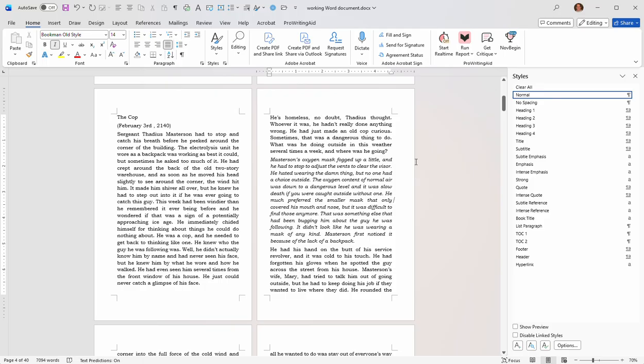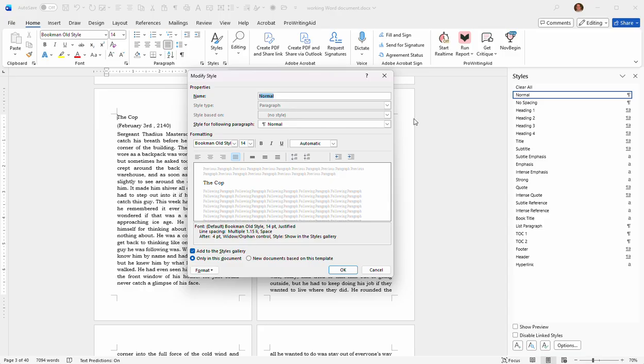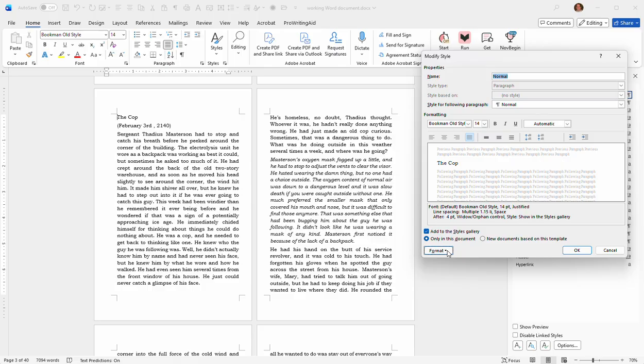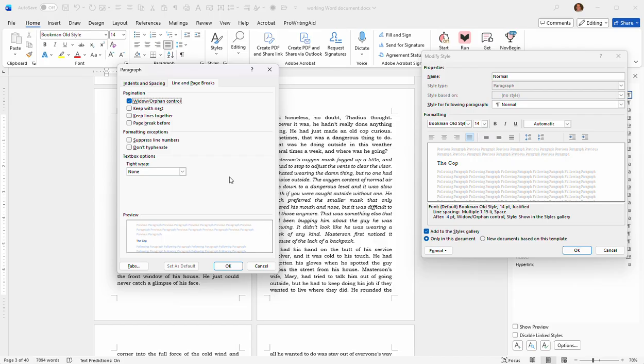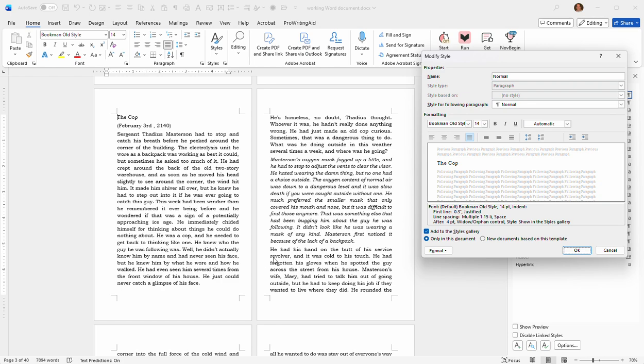One of the nice things about using styles is that once you have it established and you have the entire document formatted the way you want it, you can click on that style, and let's right click on normal and click on modify and bring that familiar modify box back up. Go down to the bottom, pull down format, click on paragraph, and then change the indentation to 3/10 of an inch on the first line.